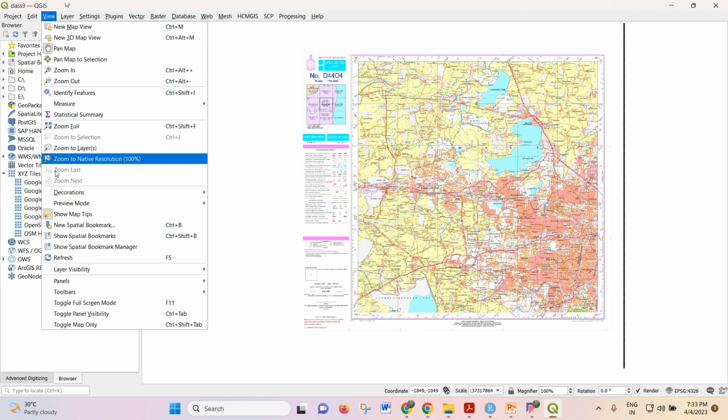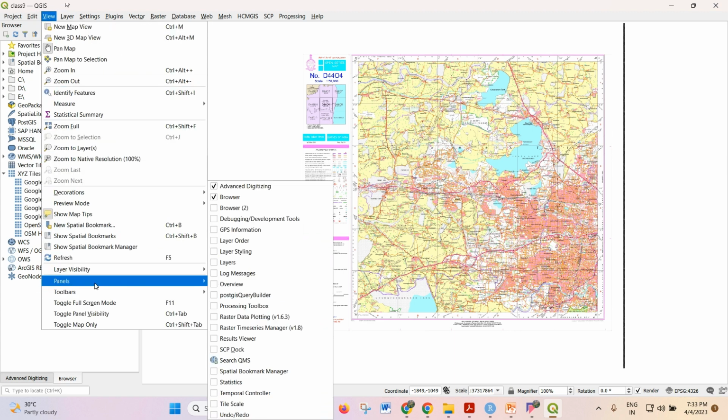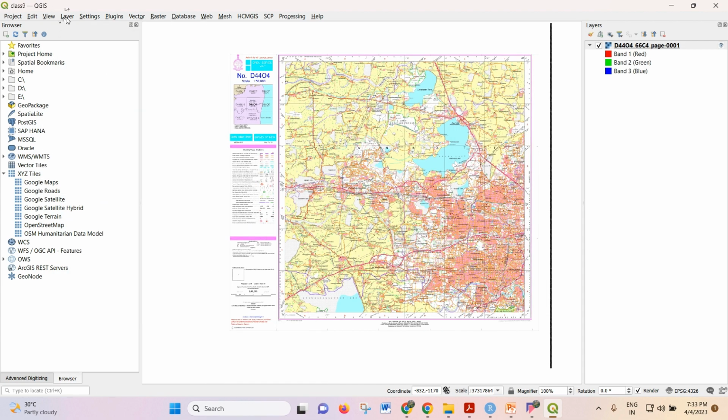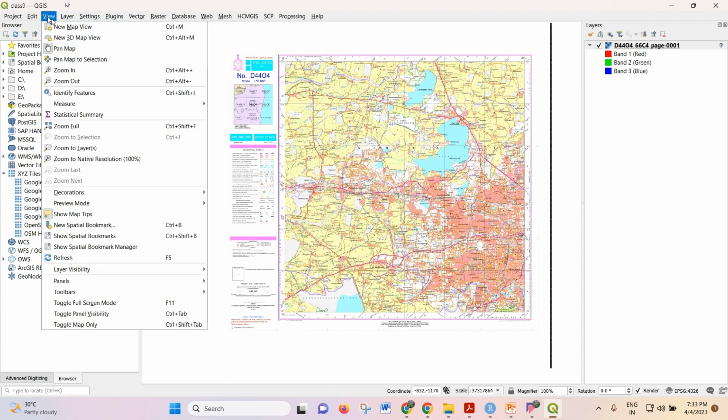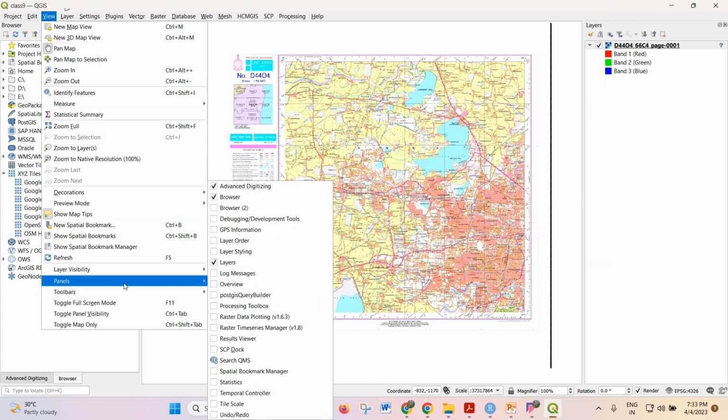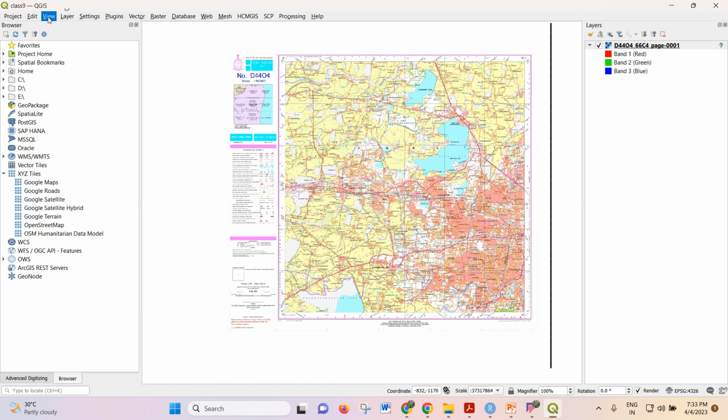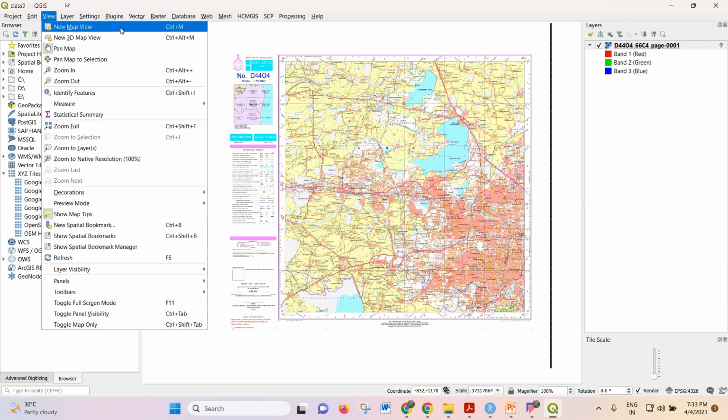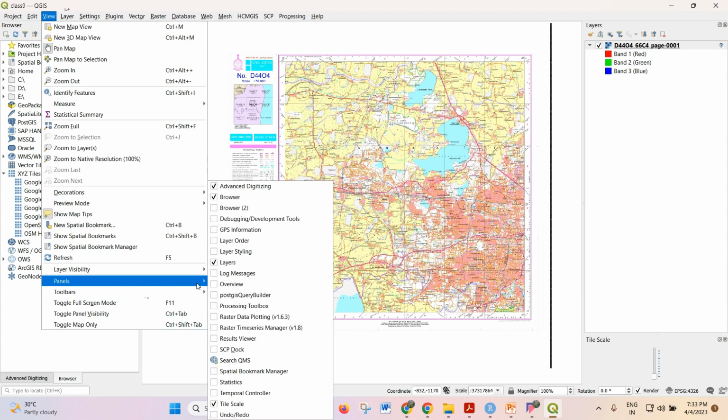When you lose everything, how will you get it back? So I'm doing that. My things have been gone. You have to go to the View option and go to Panels. The panels will show all whatever things you have lost here. You can see my things have been gone.